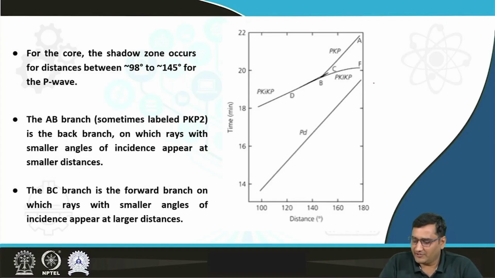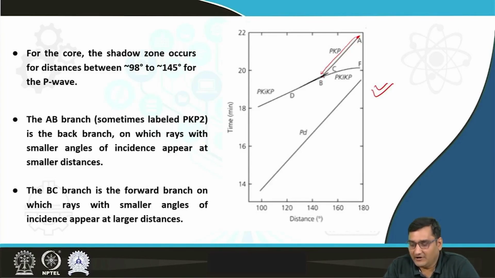So if you look at this particular travel time curve, then what you will observe here is that the rays that start to graze the outer core and the mantle boundary will be recorded at the largest distance, that means at around 177 degrees, that is point A. Then if you reduce the angle further, it will start to come back and record at smaller distances. That means this branch of the travel time curve will have the retrograde motion from A to B.